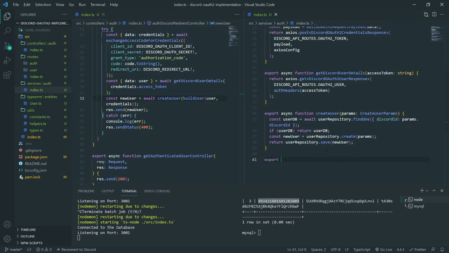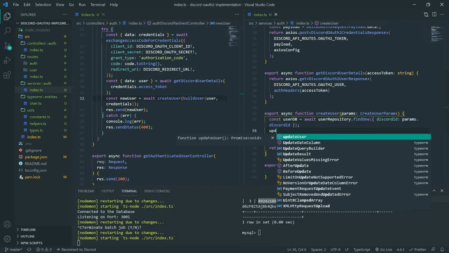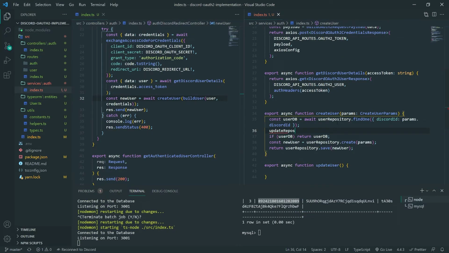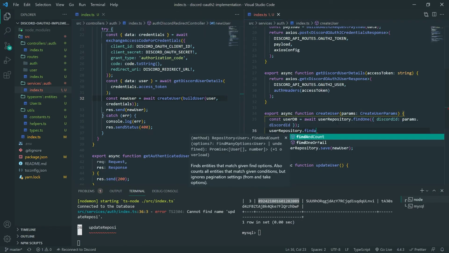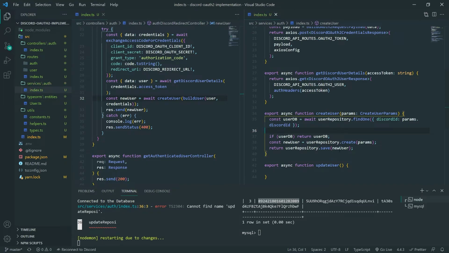So for example, we want to update the username, the tag, etc. So I'll create another function. I'll call this update user. And what we can do is we can simply, let me do this real quick. User repository update. I don't think there's a find and update.